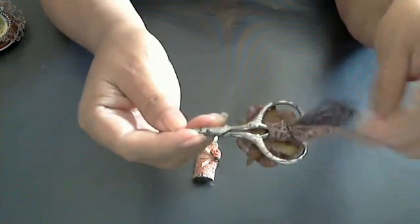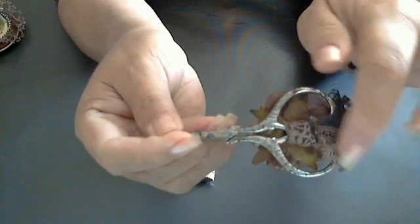Then also in the vintage days, they used to carry like a little pair of scissors or a sewing kit in there. So you can see these are vintage scissors. You can see they have the decoration on them.